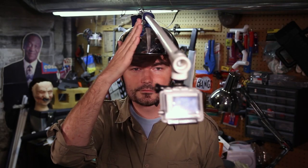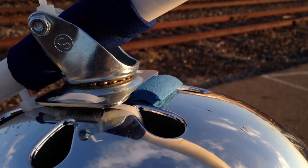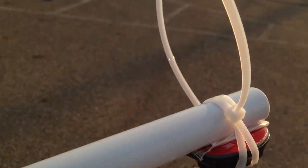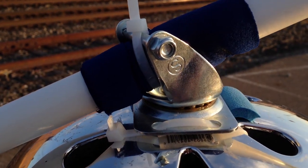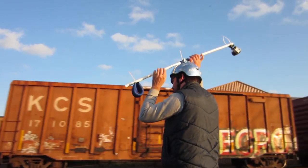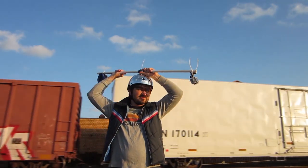The cool thing about this 360 camera rig is that it's non-destructive, so it doesn't wreck the helmet or any of the parts that you're building it with. Even this PVC pipe is totally reusable. I'm just using zip ties and some holes already in the helmet to fasten everything down, and a little bit of tape, and you're ready to go — which means it's safer, and if you happen to wreck, the zip ties and tape are going to fly apart instead of your neck. You don't have to drill or grind anything. QuickFX!